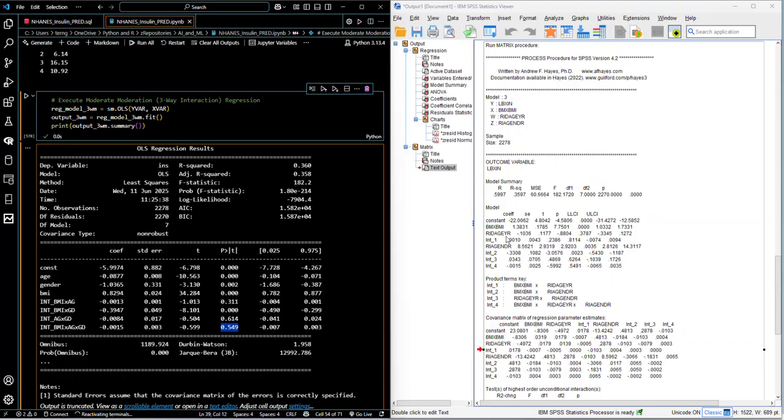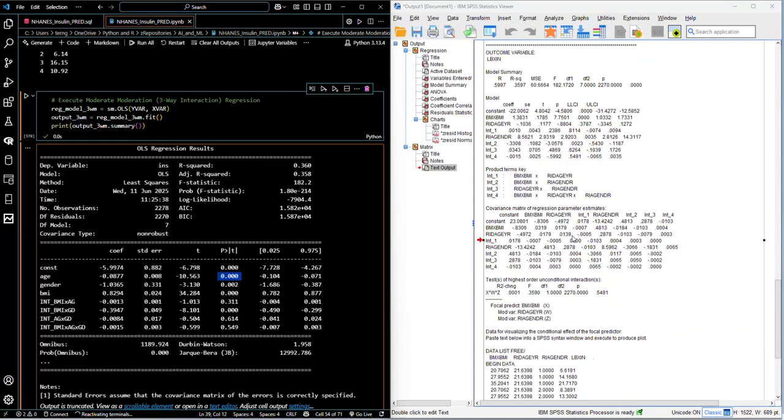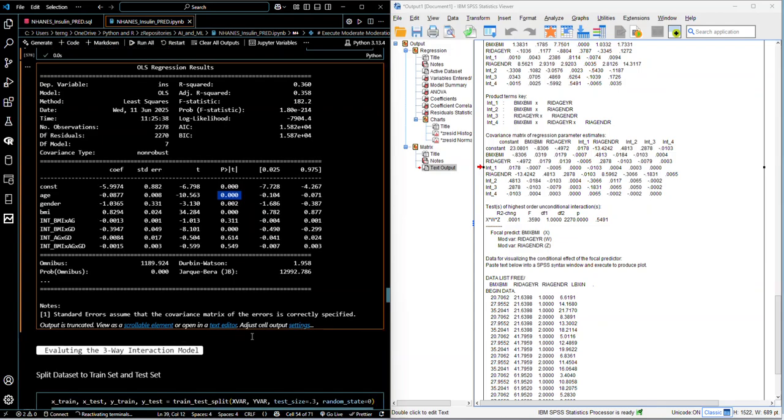My concern is why, for age, here it is insignificant, but here age is significant. That's interesting. But everything else matches, so that is the good news. So this is how you can do it.